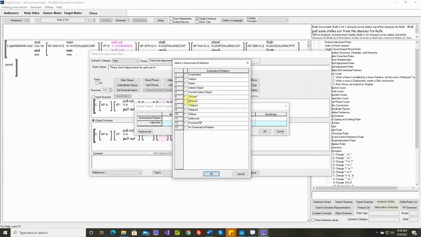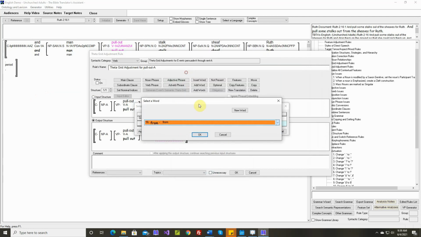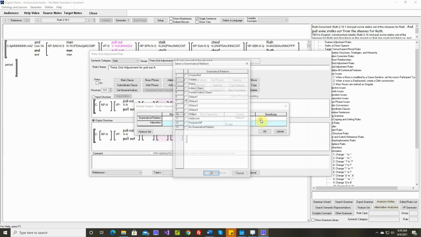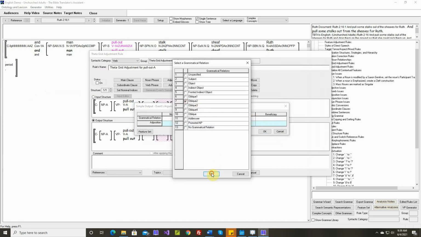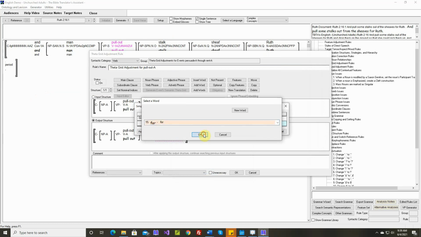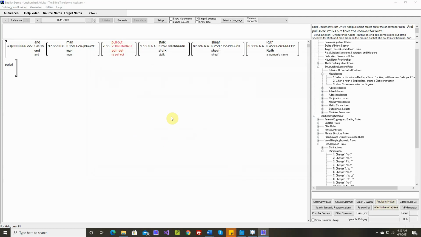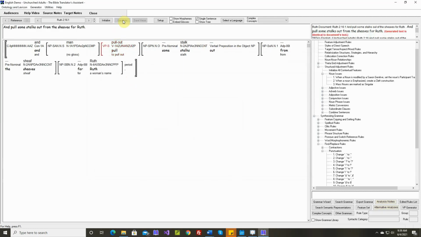The source will be oblique 1 with from. Beneficiary will be oblique 2 with for. Generated text is identical.